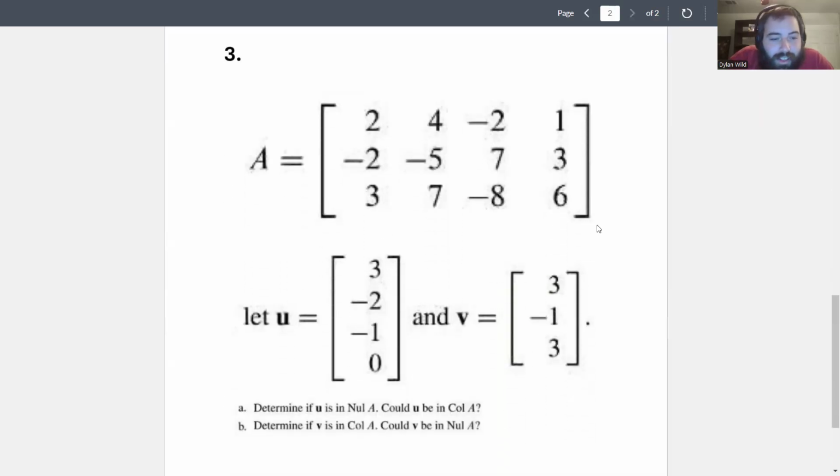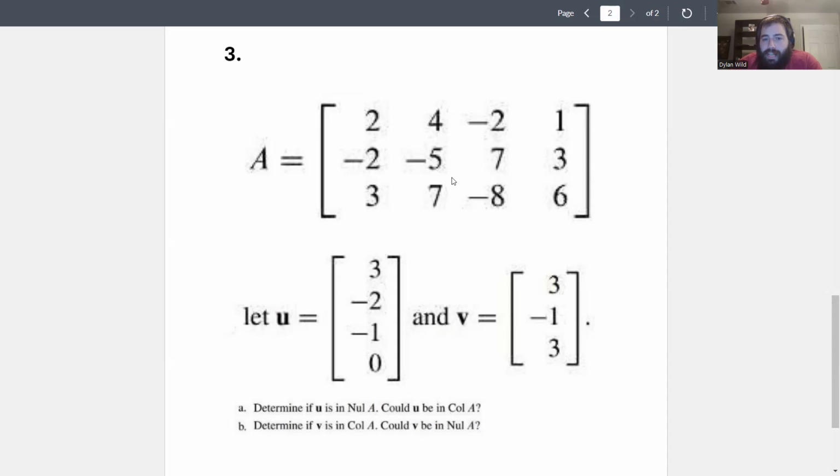Oh boy. All right. Before we get into this, let's look at what our A matrix is, which, spoiler, is a lot of numbers. And then we have two different vectors. Looking at this, it's probably beneficial to take in the geometry first. The vector u is a 4x1 matrix, or a 4D vector, and v is a 3x1.